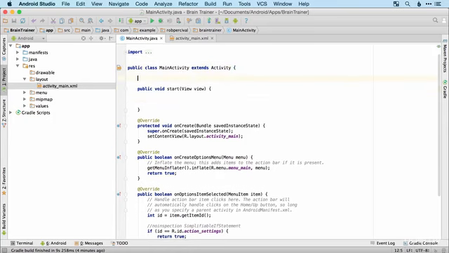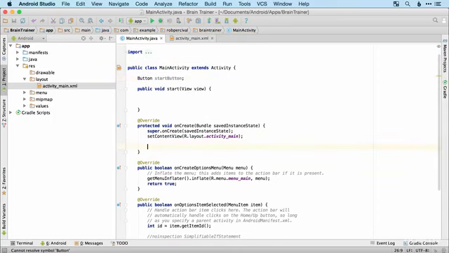So I'm going to create a global variable for it up there. Lovely. And then we'll find it in the onCreate method.